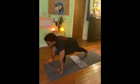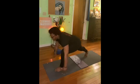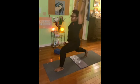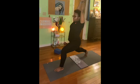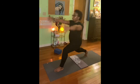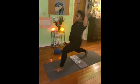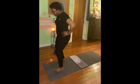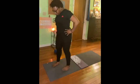Now, keeping our back toes curled under, we are going to use our core to lift us all the way up into a nice high lunge, bringing the hands to meet, interlacing the fingers if that gives you more stability, or you can have your hands on your hips here. Whatever is most comfortable to you. Bringing our hands to our hips, we are going to step that back right leg all the way up to meet our left leg.